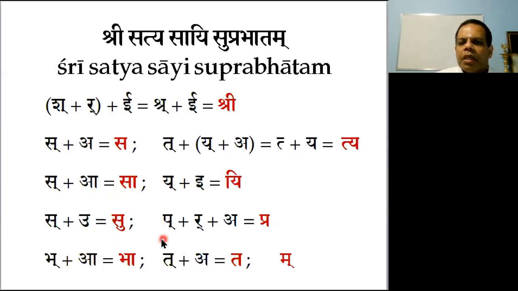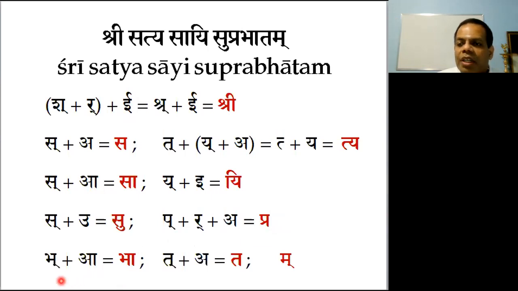The next letter is again a compound consonant. There are three letters, p, r, and a. Pra, pra, okay. Pra is written this way. So you can see a pa and a diagonal line sloping leftwards, towards your left. You can see that there. Pra. The next letter is bha.